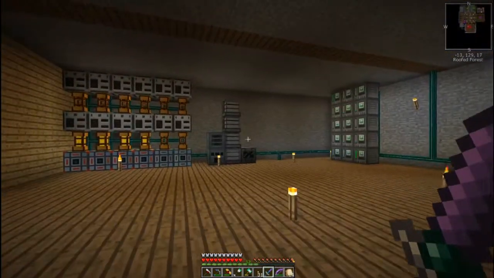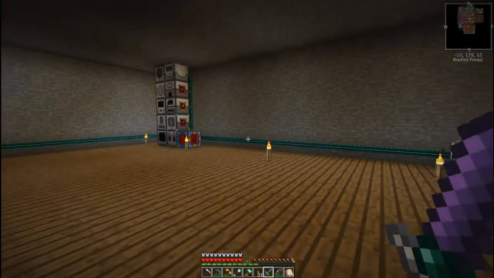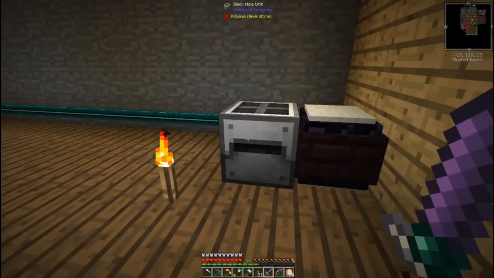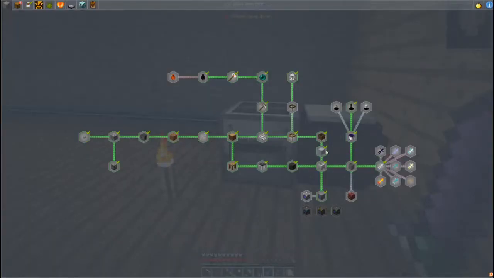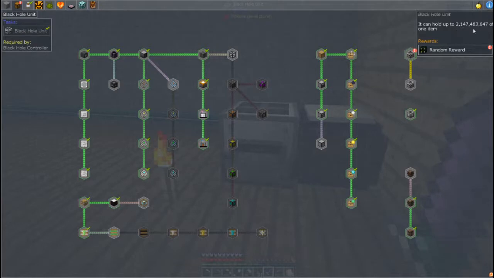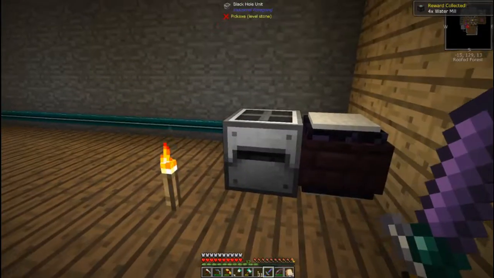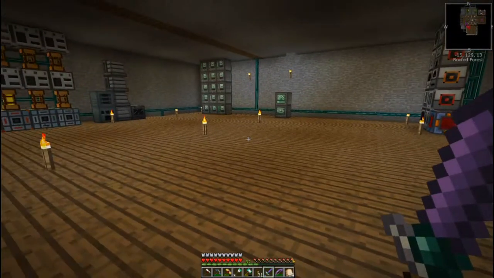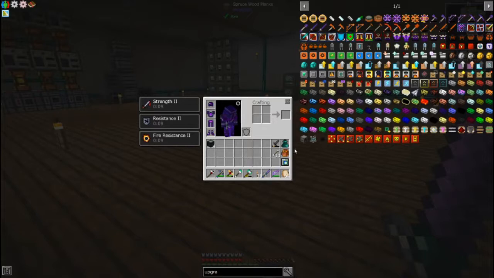The machinery room is definitely coming along quite nicely. I did end up making a black hole unit, and this was one of the quests in storage. The black hole unit can hold up to 2 trillion. I think that's, let's see, 1,000 million trillion. Yes, 2 trillion items of one item. And this one I've actually designated as cobblestone, since I had a lot of cobblestone in the system.